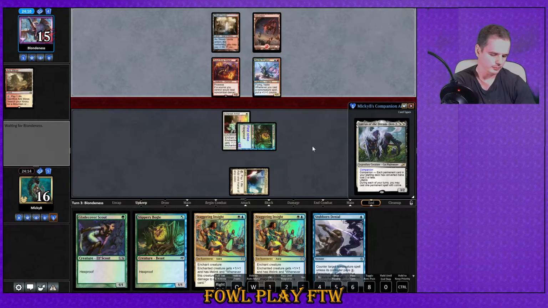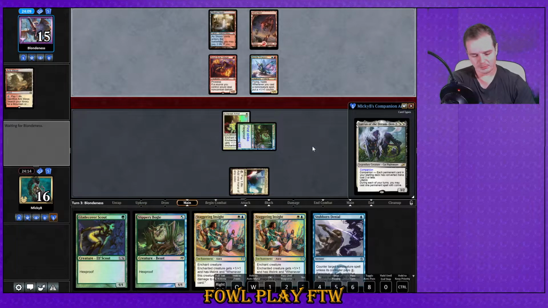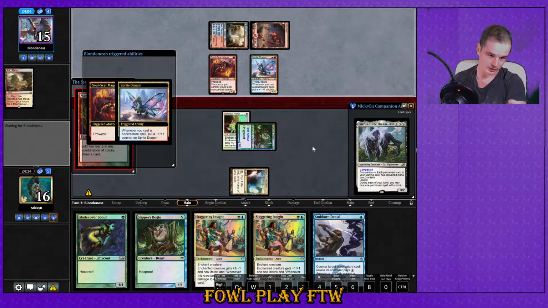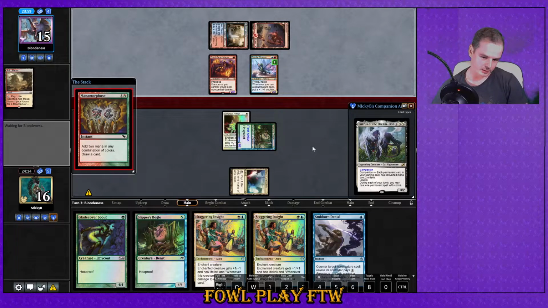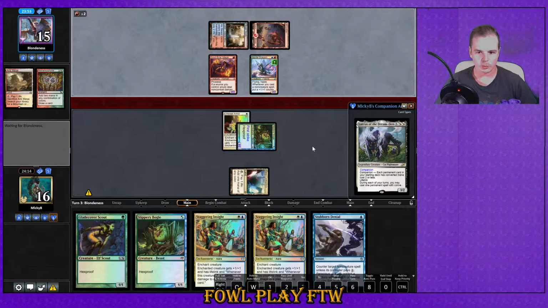It's a bit frustrating. Alright, so what's our opponent got? Looks like they're setting up for a pretty big play here, and that they're maybe going the Sprite Dragon, not the Sprite Dragon, the Stormwing.